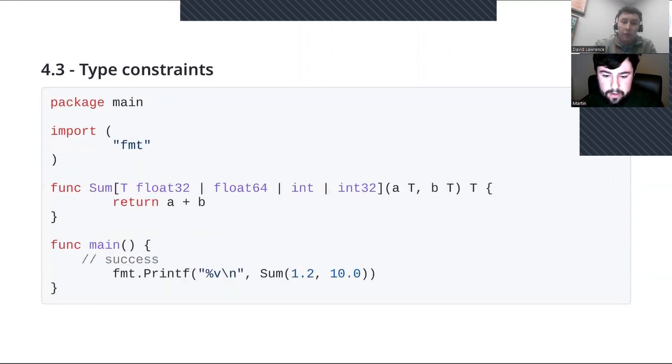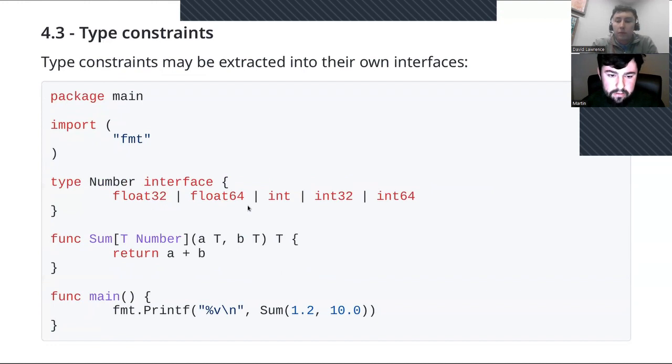Okay, and so in this case, we're just moving on. If we provide the correct type, in this case, again, everything will become a float64, which will be compatible with the type constraint that we've defined here, and it will satisfy that and will return 11.2, which is the right result.